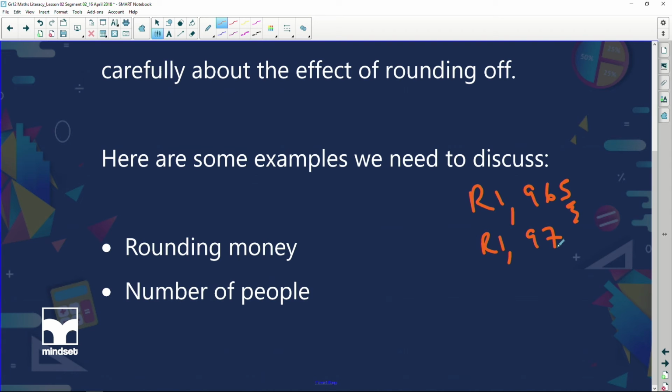Now I know what you're thinking. You're thinking, hold on, how can you make 1 rand 97? Because we don't have 1 cent and 2 cent pieces anymore. We've got 5 cent pieces. Okay? And I heard a rumor that that might be changing. So, if it's 1 rand 97, what do we charge? Because we can't charge 197.